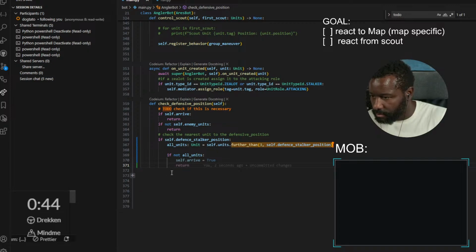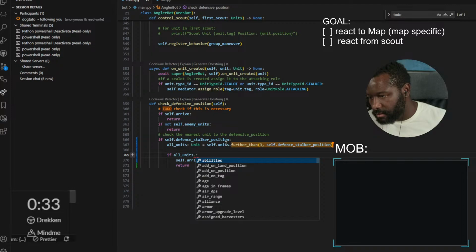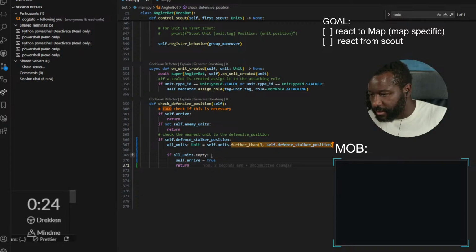Yeah, dot empty. Say if all units dot empty. And it's a property, so it's just dot empty. Oops. Yeah, I've never tried that before.